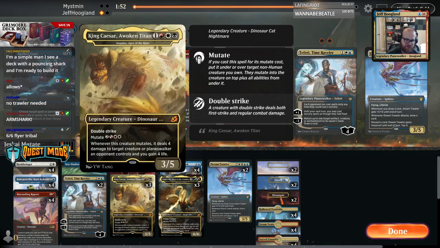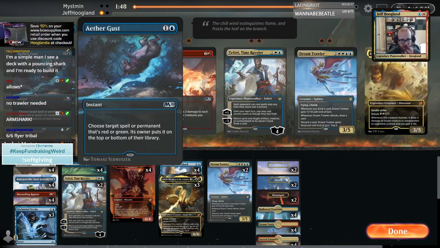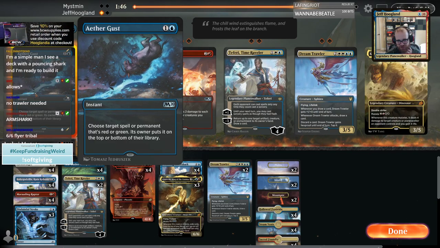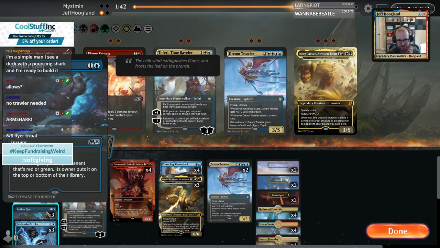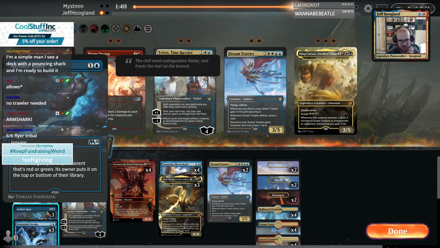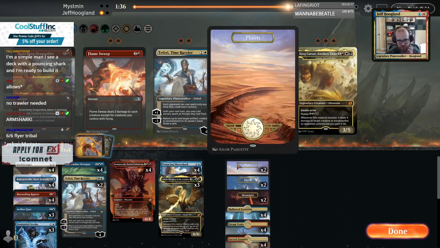It doesn't really look like they have much that Caesar kills, so we'll cut him. Stroke seems good. Is Aether Gust good? I guess they have a 5-drop that Aether Gust always hits, huh? They have Jeg, and it hits fires, and it hits their Niv, and it hits their... Yeah, okay. Never mind. They have a bunch of 3-mana Mush. Trawler seems slow and clunky.